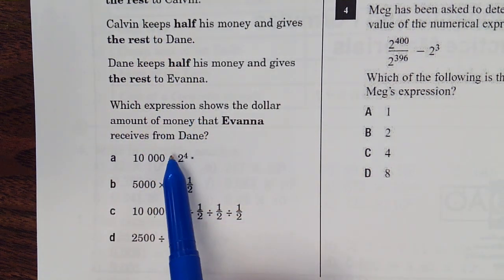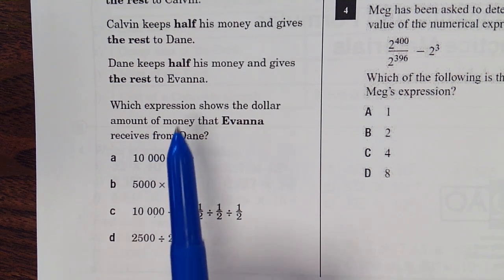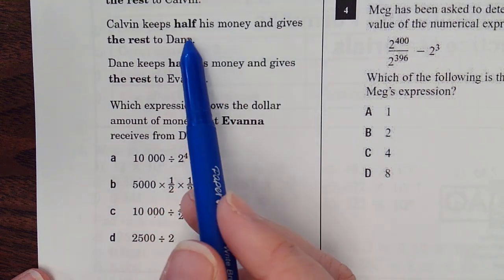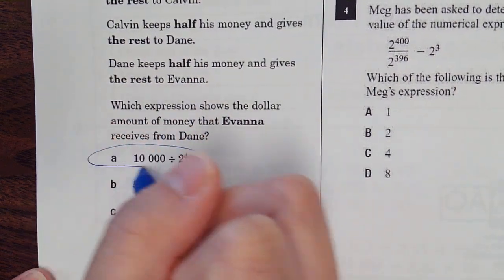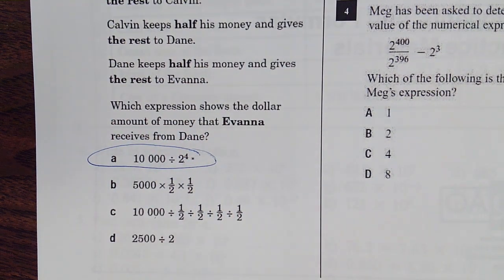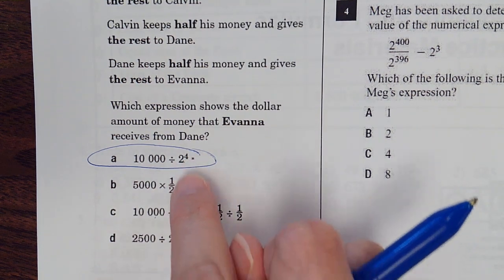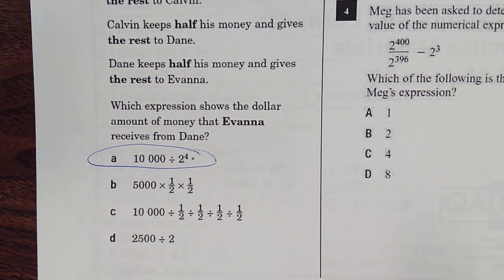Half, you already said divide. So divide by 2 already means the half. So since you're doing it 4 times, it will be this one. Okay. So I know a lot of people got mixed up with A and C.